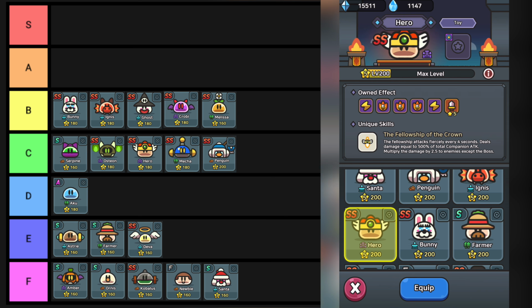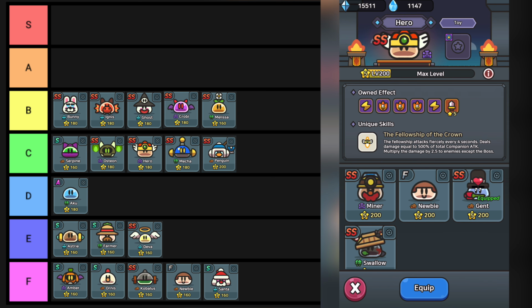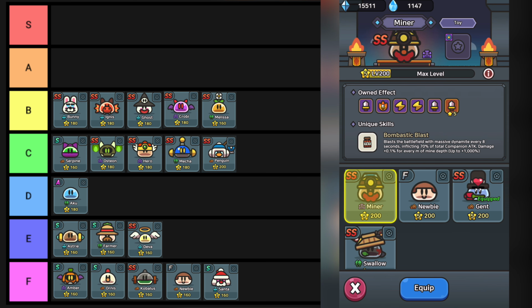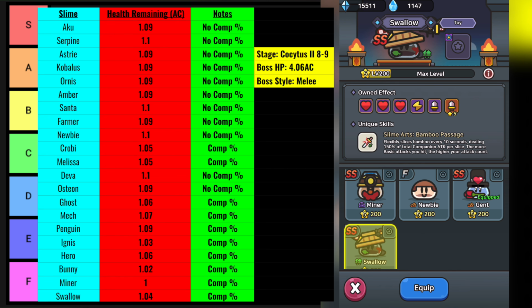Now as we go through our tier list, I'm sure you've noticed by now that we haven't had a single S or A tier slime. Well, Miner and Swallow are here to change that. They end up in our A tier respectively, Miner having our second best damage result, and Swallow would have had a similar result had the test not been standardized, with slight changes to our build, accommodating Swallow's slime skill which slightly scales off attack speed.